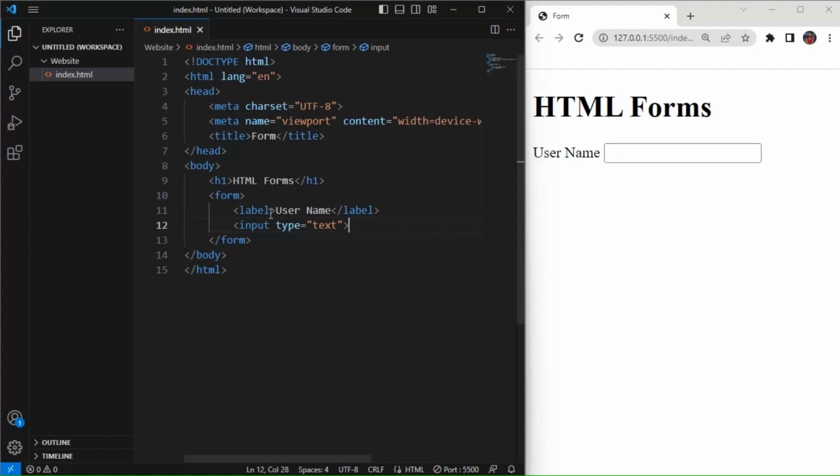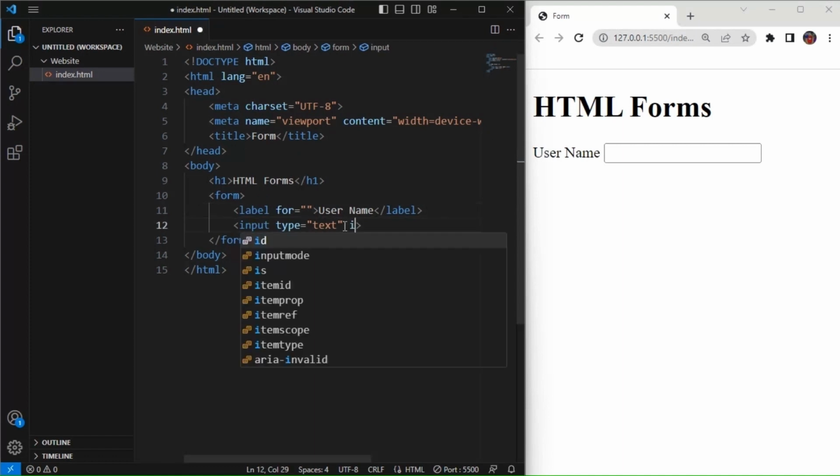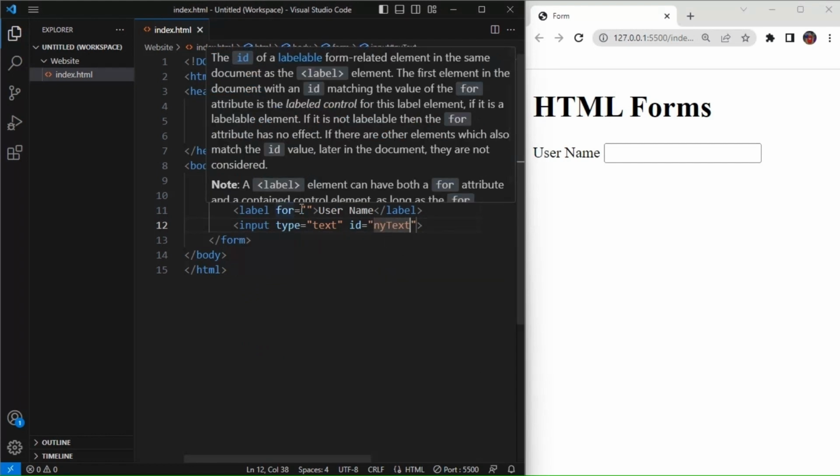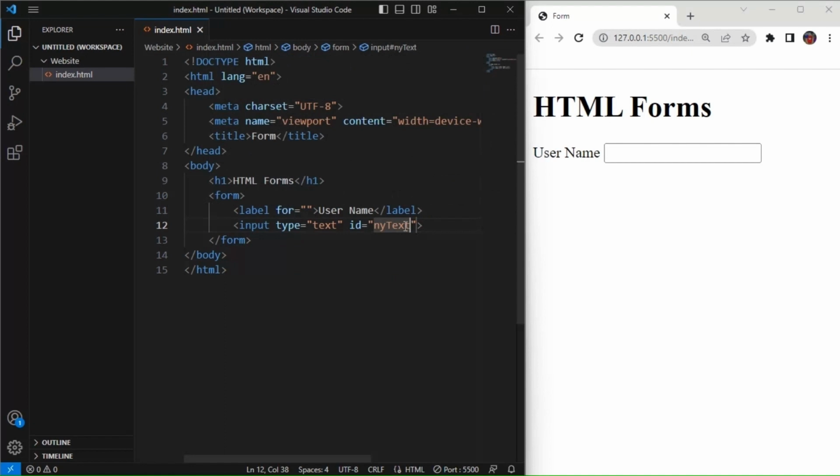So there's a way to link the label and the input together. So we can do it by coming to our first label tag and add a for attribute. And then what we have to do is come to our input tag and then give it a unique ID. And let's set the ID to what about my text. There we go, and now here for the for attribute, we can copy the ID what we have put in our input and paste it inside. There we go, and two features of using the for attribute is if we click username, you can see that this text input is already selected. And it is also helpful for screen readers as well.